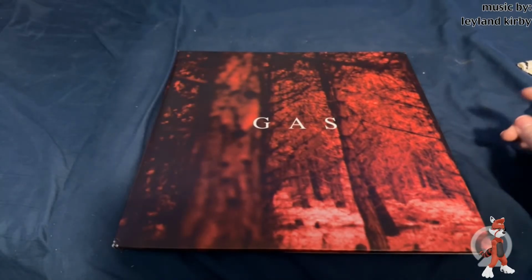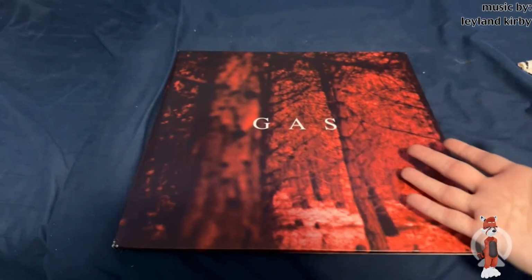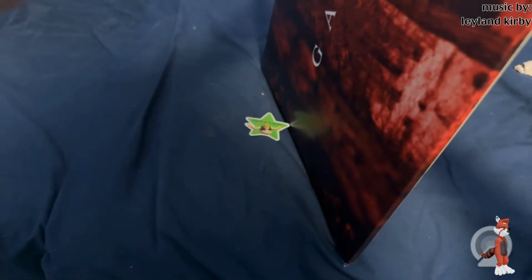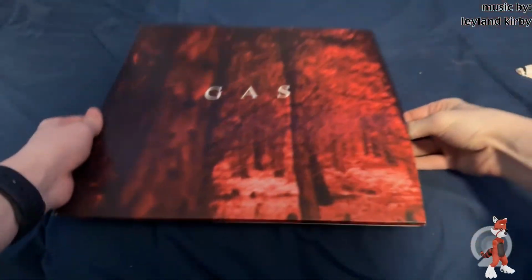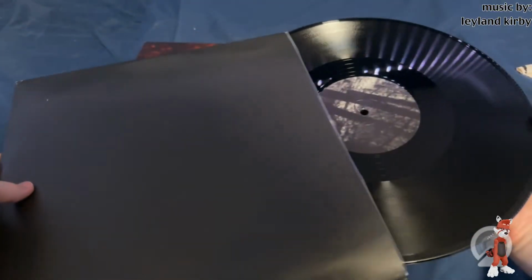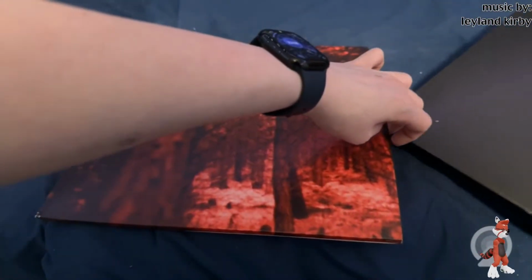I think it's incredible. It's very dark, but in other places it's very sort of comforting. And the forest imagery you can see on the artwork is very prevalent in just the sounds of the record itself. Let's see if I take this out. All the sleeves look the same. They just have a very faint Gas logo on them. And if I take the record out, it's got more pictures on the labels of these forests. None of the tracks have titles.